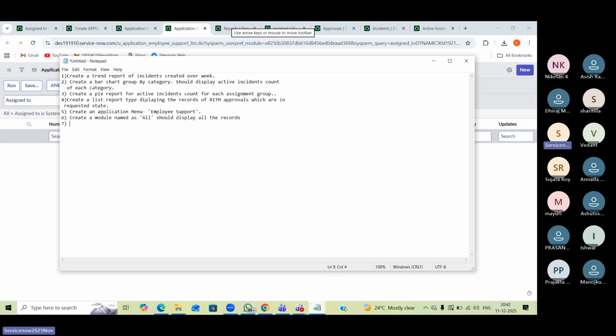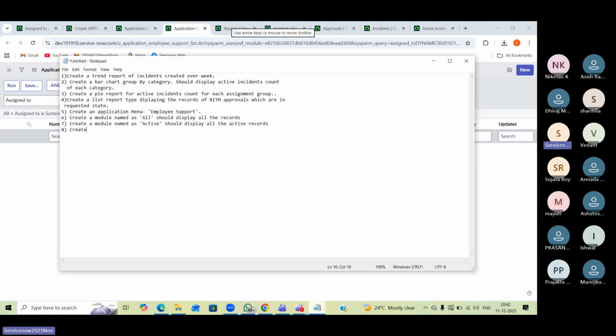And again create a module named active, which should display all the active records.